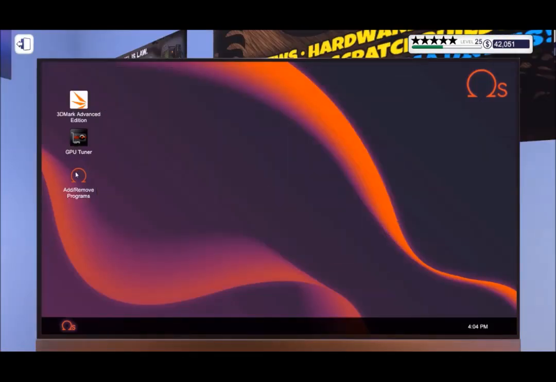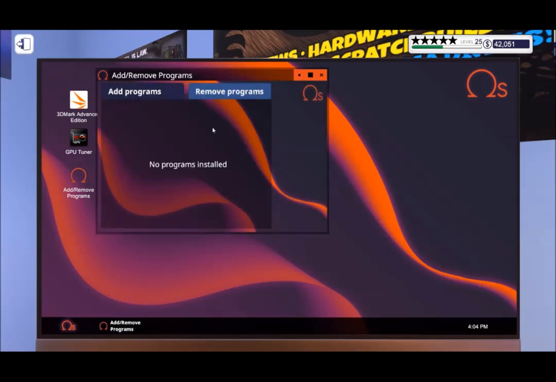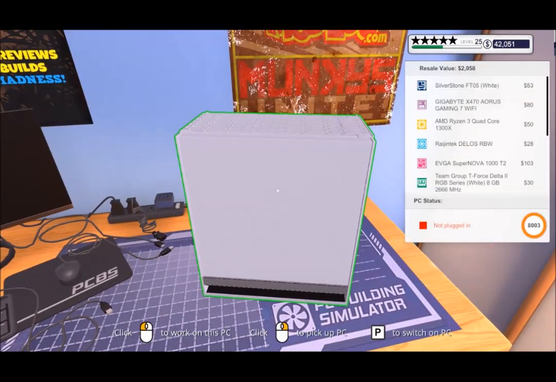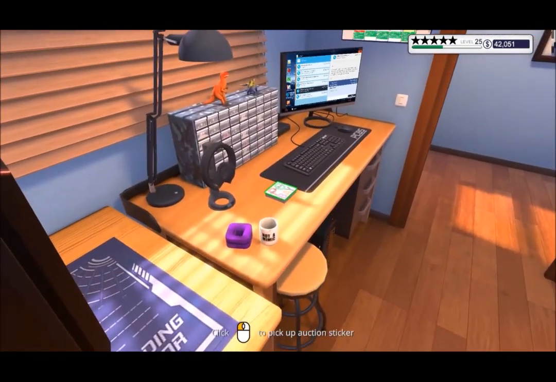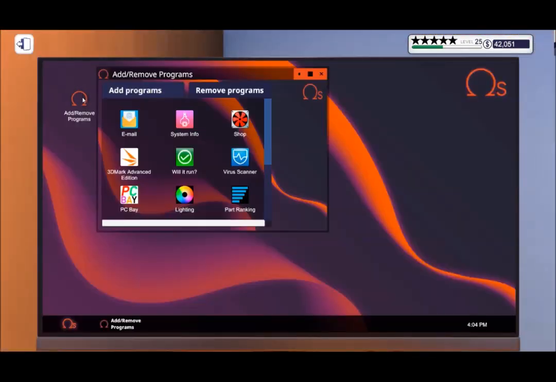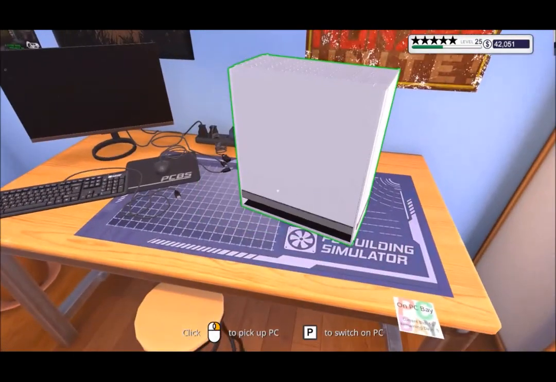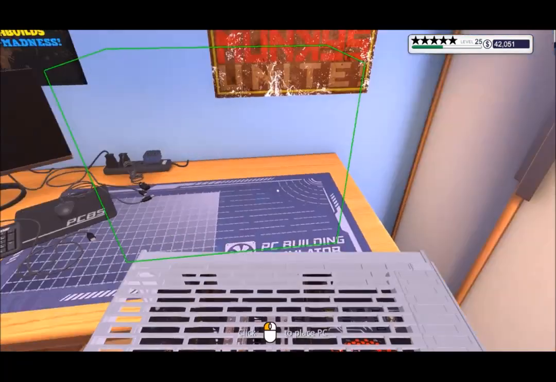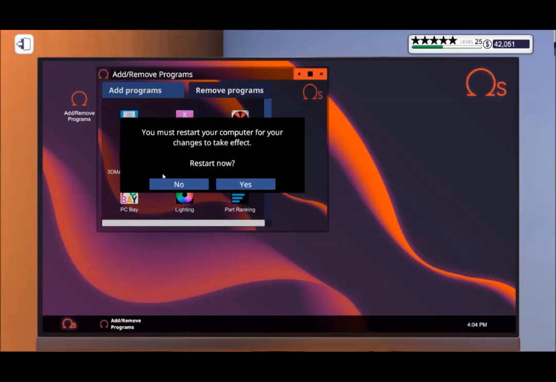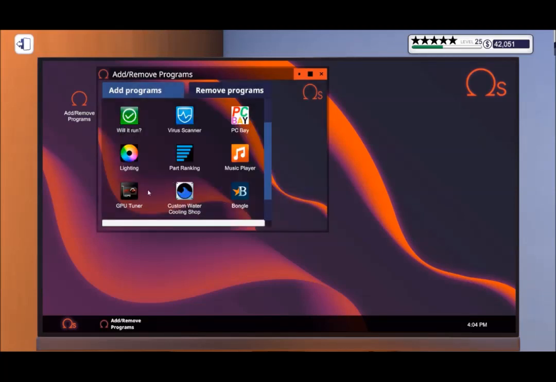Are you, sir, done? $2,058. Sexy. Oh, wait, let's make sure it was all connected and everything, was it? Yeah. 3D mark. And just to be safe, or not to be safe, but to make this go faster, that and that.